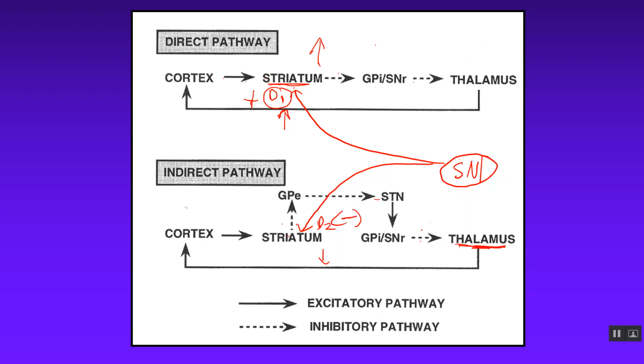And now you have too little movement because this guy gets to do too much of his inhibitory influence. This guy is not getting enough to excite the thalamus and the motor system. And so that's when you have classic Parkinson's disease. When you have destruction of the cells in the substantia nigra, they die off, and so you're not squirting enough dopamine constantly into the basal ganglia circuitry to keep it primed to the right level, okay?